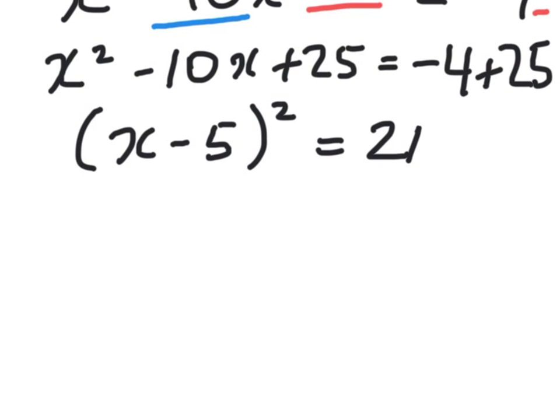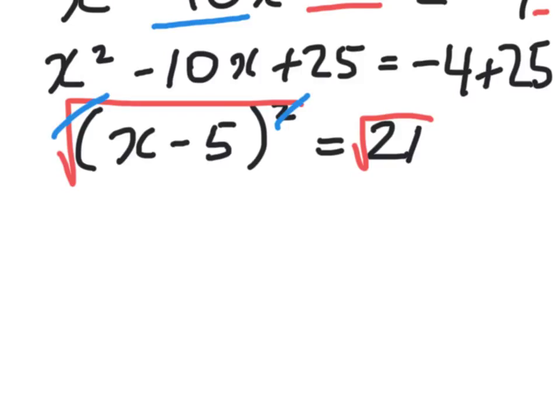Okay, so let's continue. Now we need to solve that. So the operations that we need to reverse: the minus 5, which will be reversed with a plus 5, and we need to reverse the squaring as well, which is reversed with a square root. But we have to do the squaring first, because the minus 5 is in parentheses, so it's the reverse of PEMDAS. What's in the parentheses is kind of protected. So we do the square root here, and we see that the square root and the squaring symbol cancel each other. But we also have to do the square root of the other side. So what are we going to get?